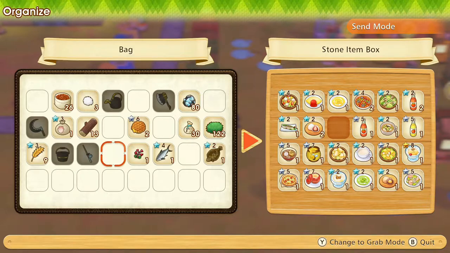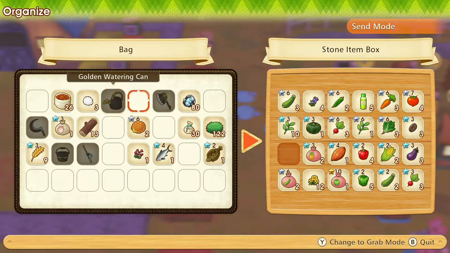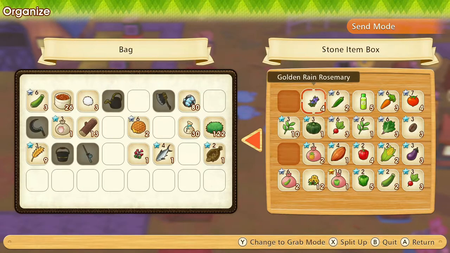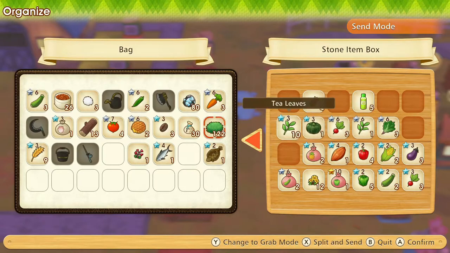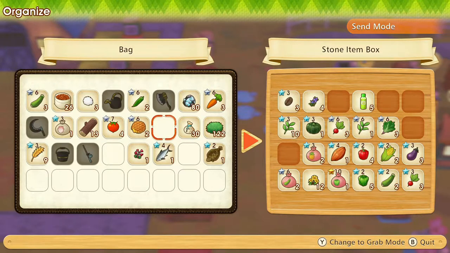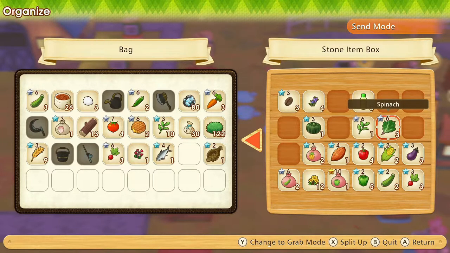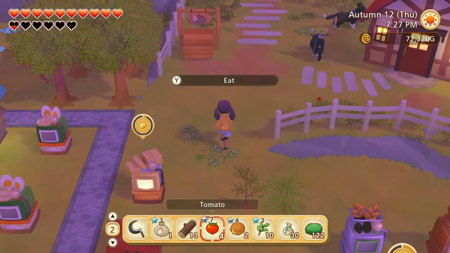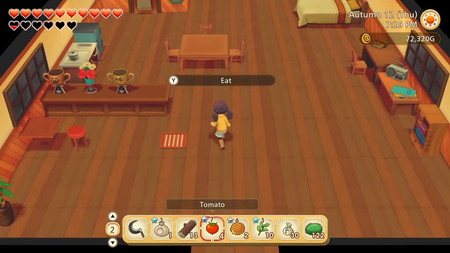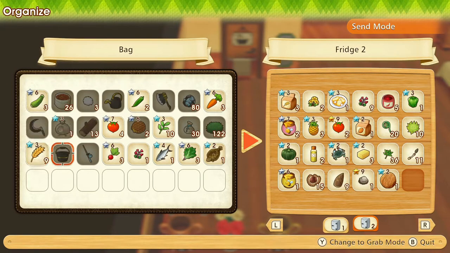All right, let me grab some of the veggies because I want to try and cook with them. No, not the coffee bean. Although I should make some more coffee. Why am I not? All right, let's go see what I can make with all that. And do I have a spot for Sage? Yes, I do.